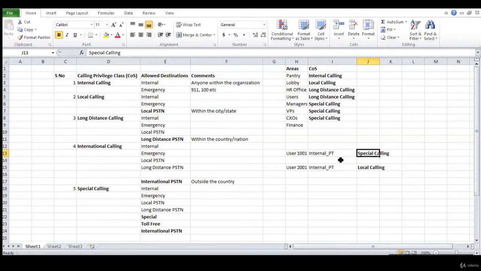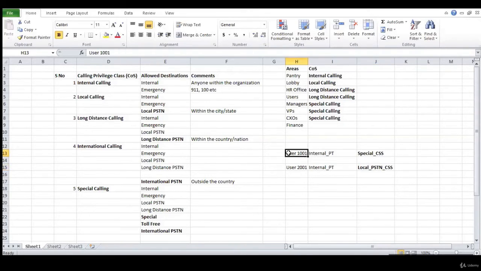So under special calling CSS that we created, we called it special CSS, right? So let's name it the same way, and I think we called it local PSTN CSS. So let's call it this way, all right? And let's see how we plan.